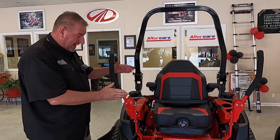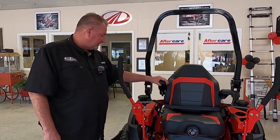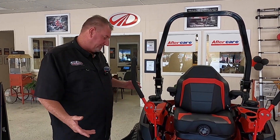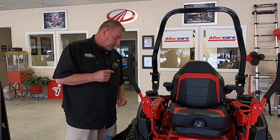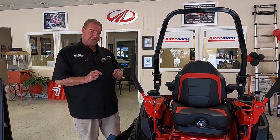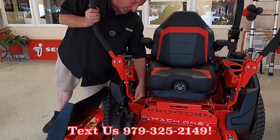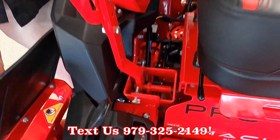The seat does move back and forth so you feel comfortable, just like your vehicle. It does have armrests and a retractable seatbelt right there, so you'll feel comfortable and safe out there when you're in the field. This does have a governor — what I mean by governor is you can govern it down so nobody goes too fast or tries to pop wheelies. These screws mounted right here mean you can't go too fast forward or reverse by adjusting them in or out.